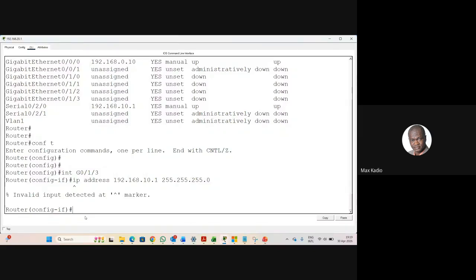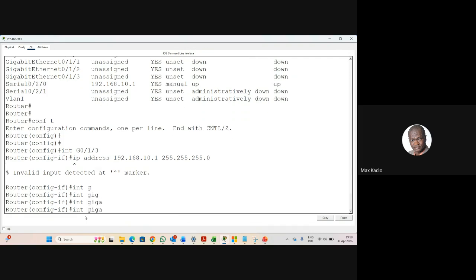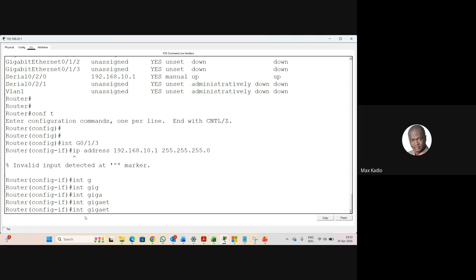You see, there is something wrong here. Why do we see there is something? Let me type. Is this one correct? Gig. Gigabit. Gig. Yeah, giga.